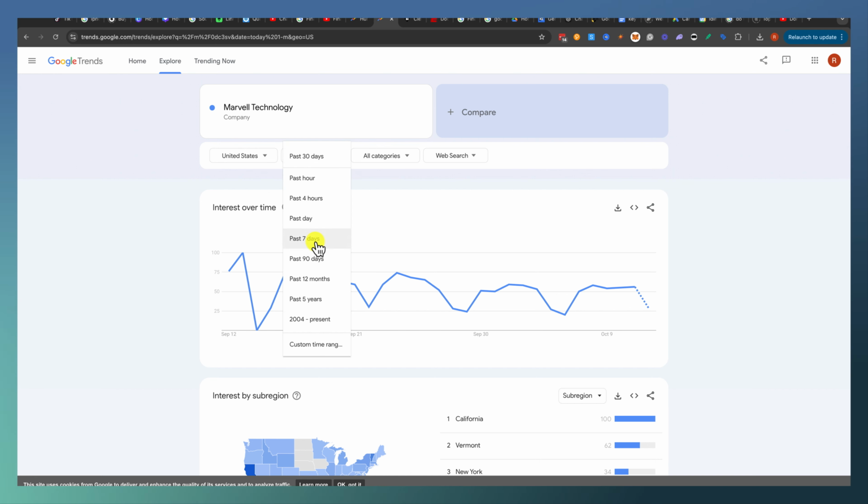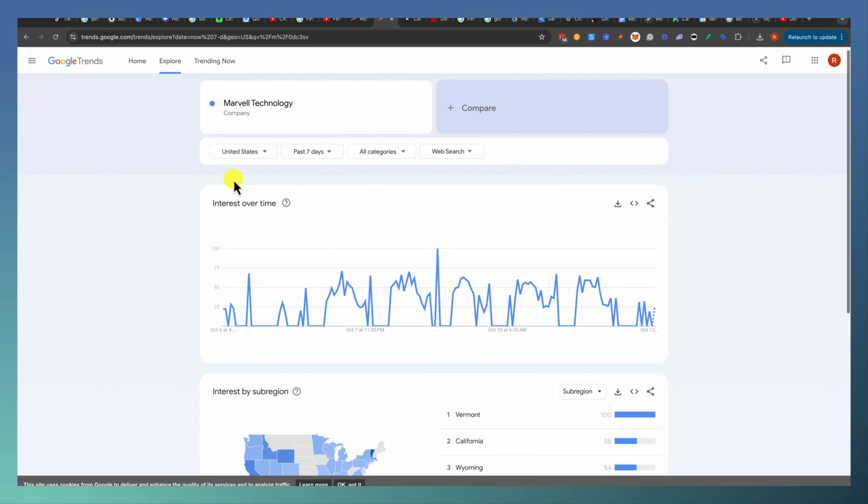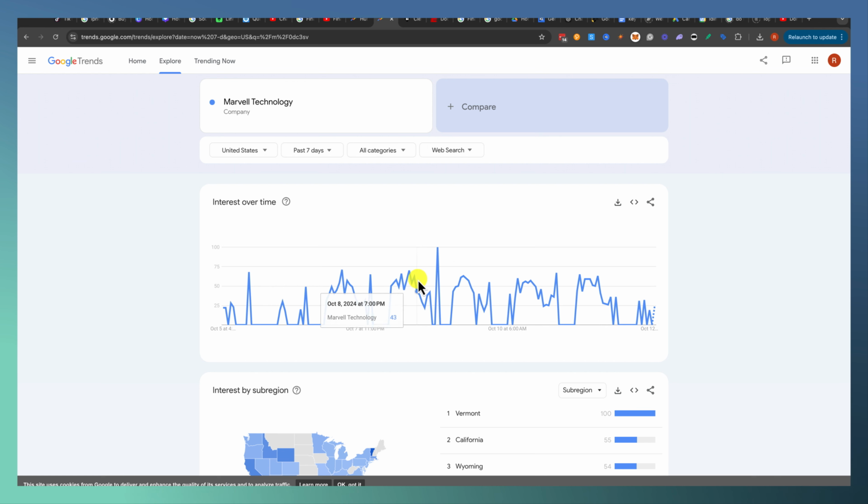So then here, what I like to do is just scroll down by the 7 days and just see if it's rising and if there's interest over time. Okay, because what this tells me, it's a great topic to continue to discuss. It's not just something that spiked up and has gotten a lot of attention in one day and it slowly dies off. This graph is actually great because this is something that you might be able to talk about over a course of months because it continues to trend.